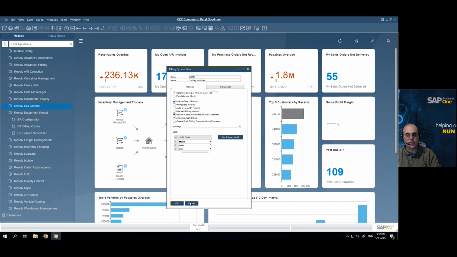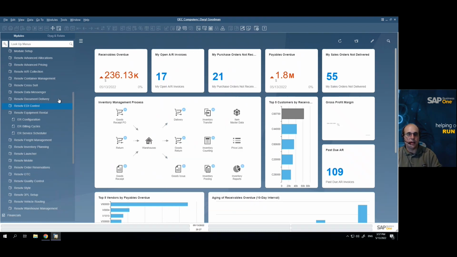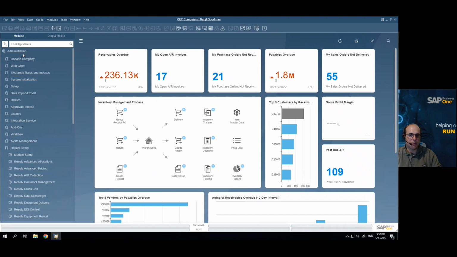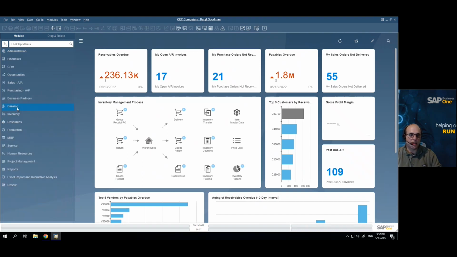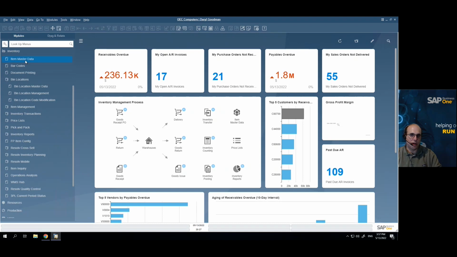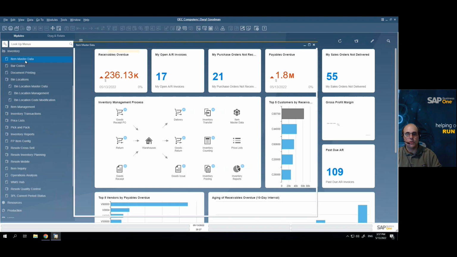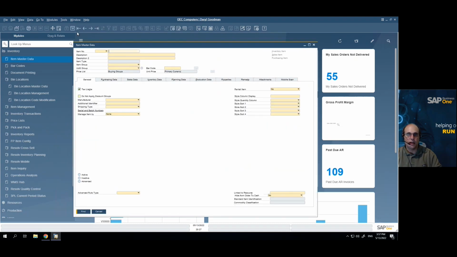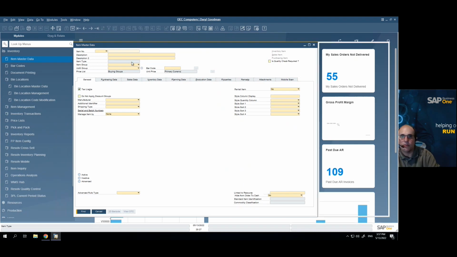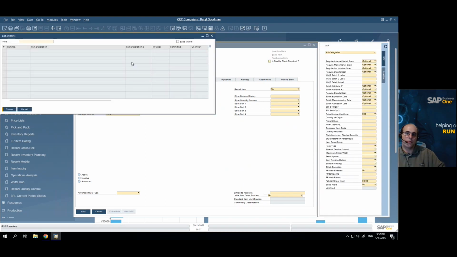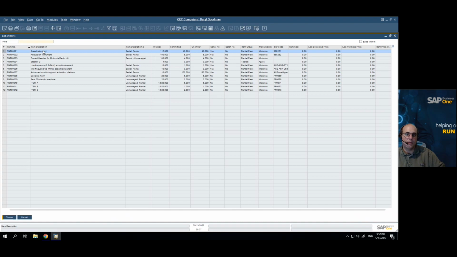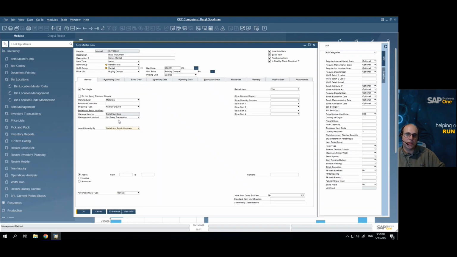So again, the way all of this comes together is that you'll be able to basically set up your item master inside of SAP Business One to indicate that something is a rental item. So we'll be able to come into the item master data here, and I'm just going to look up my rental part numbers, but really it could be anything. And as I'm looking at this rental part number here, you can see this particular one happens to be managed by serial number. It's not required to be managed by serial number.